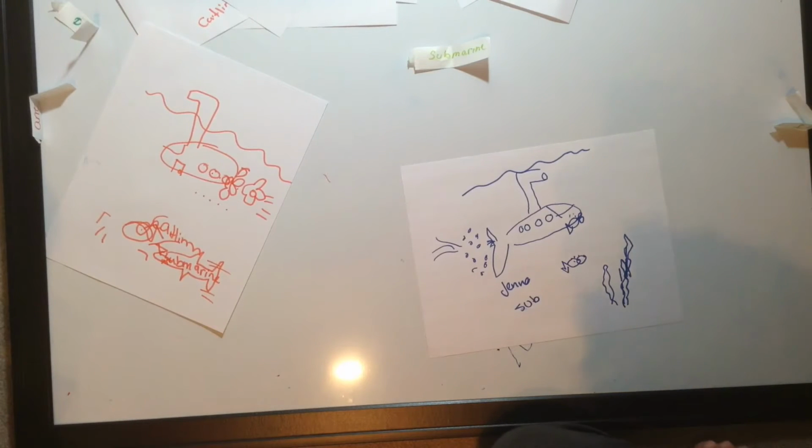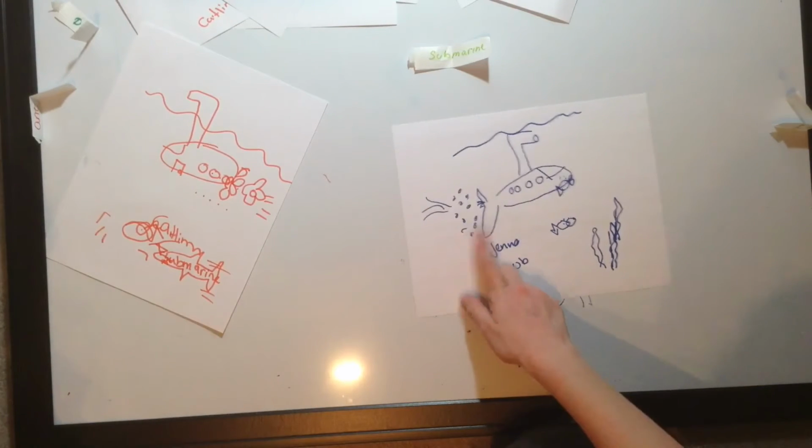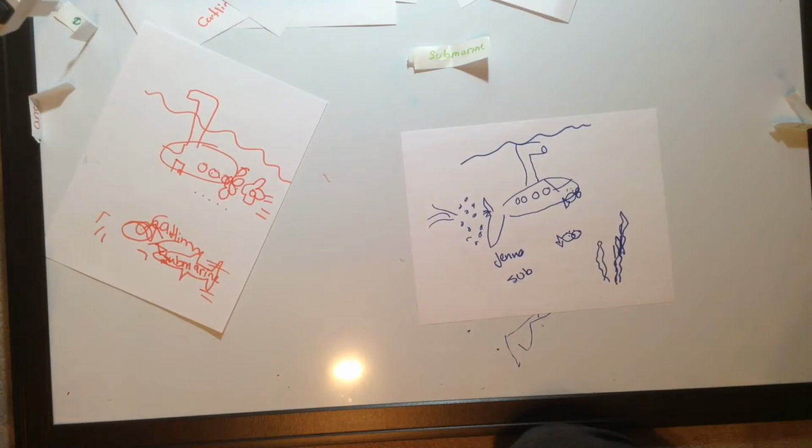I think it's a tie. I feel like yours is better, because, I don't know what that is. Or that. Those are the bubbles, and that's the propeller. Okay. Sure. But then your body's better. Well, I guess we'll let them decide in the comments. Oh, my. Okay. Well, our drawings suck. We're really bad at this. Never ask us to do something like this again.